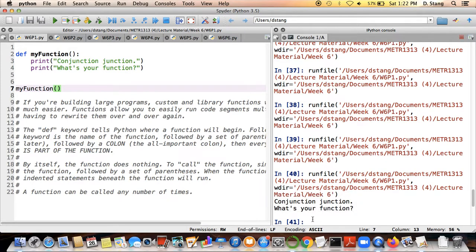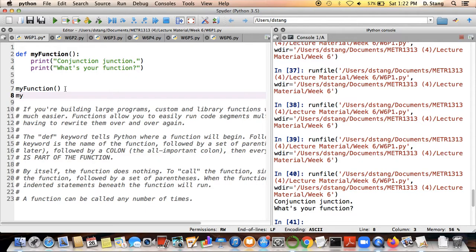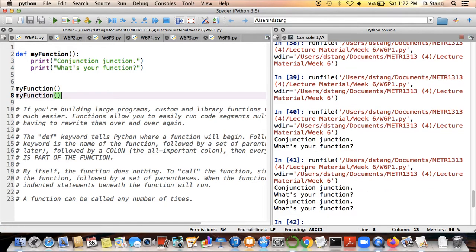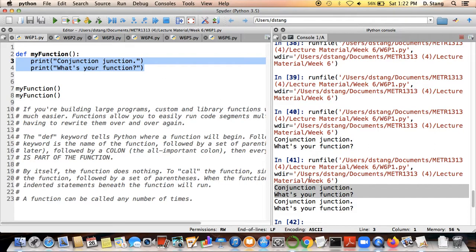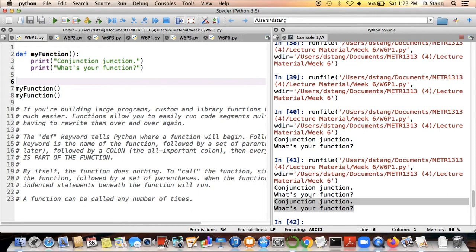Now you can see it actually behaves itself. And there's also no limit to how many times you can call a function. So I could say here on line 7, tell this function to run, which again entails printing out these indented statements. And then once it's done that, tell the function to run again, which again entails just running those indented statements there. And if I do that, you'll see that it does in fact tell the function to run once, hence the two print statements that we get here. And then we tell the function to run again, hence the two print statements that we get below that.